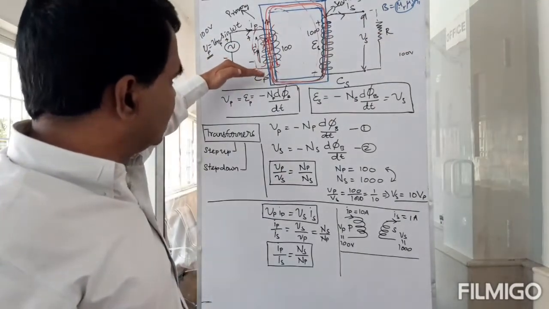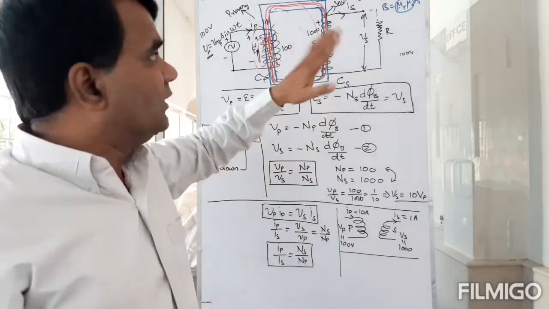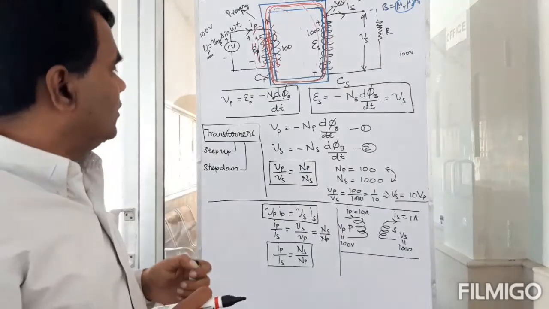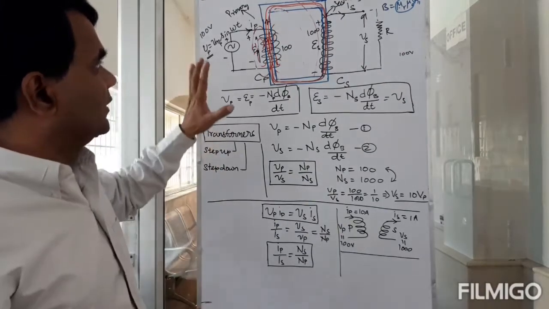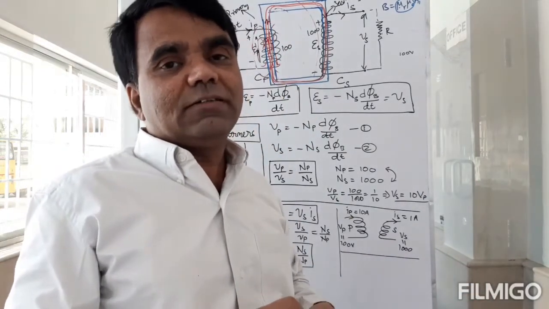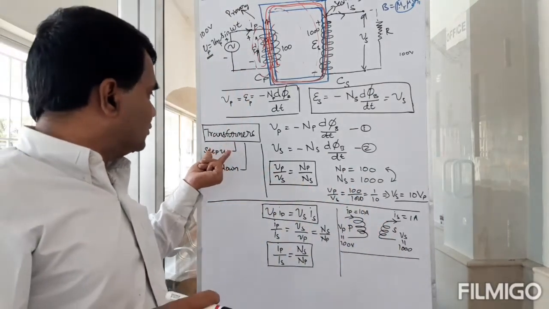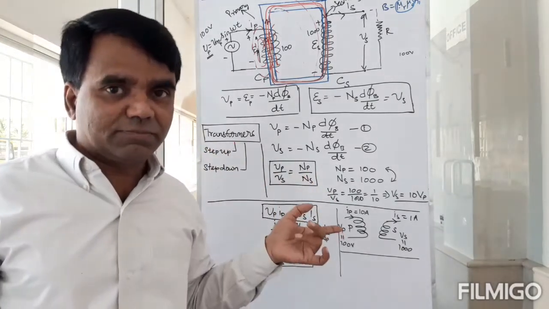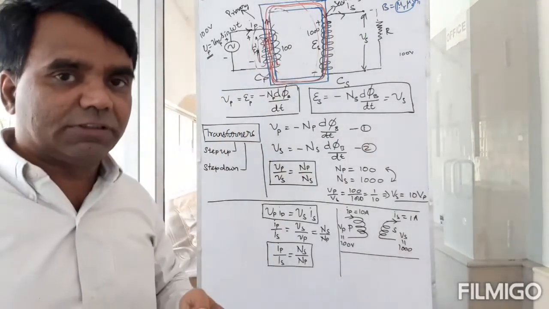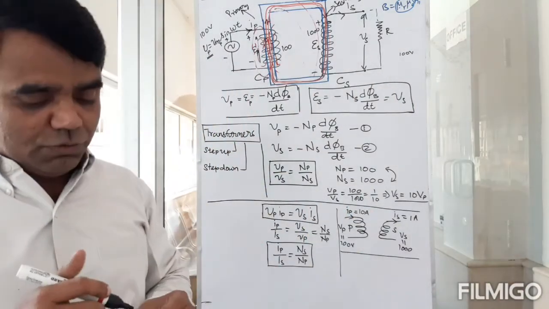For 100 volts input, if you get 1000 volts, or 2000 volts, 4000 volts, or even 150 volts, if the output is greater than the input, then it is called a step up transformer. Step down is the other way around. If the output is less than the input voltage, then you call it a step down transformer. In this case, you are talking only about the voltage, not about the current. The step up transformer, the output voltage is greater than the input voltage. The step down transformer, the output voltage is less than the input voltage.